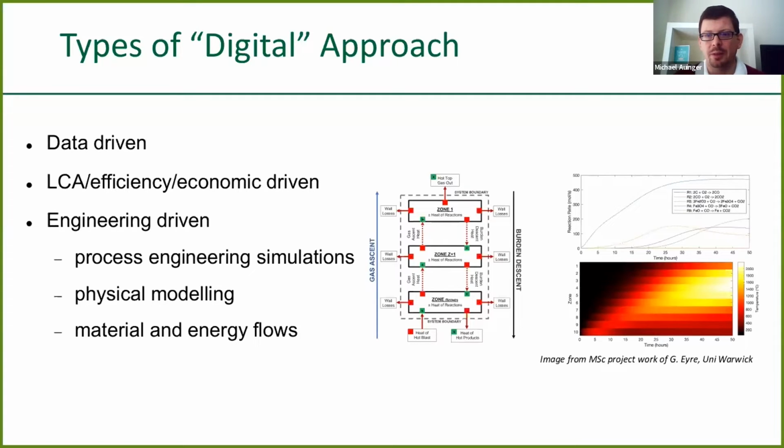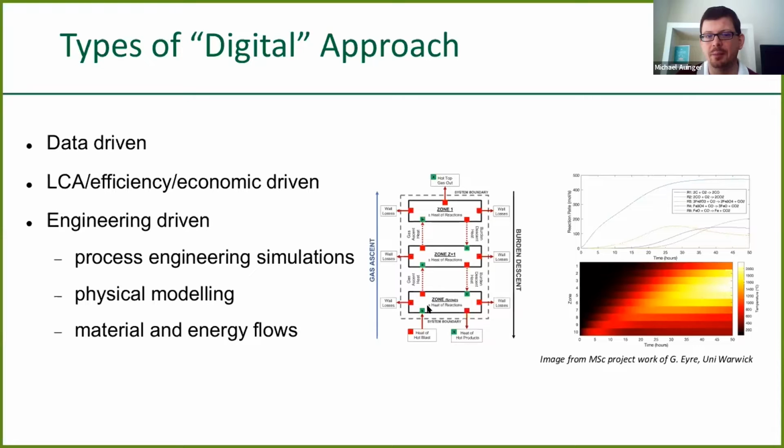So when one talks about digital approaches, without mentioning too much about the first 2 points, because you just heard 2 full-grown presentations on data-driven or economics-driven approaches in order to improve a certain process, Richard and I would like to focus more on the engineering-driven side, which is using physical modeling and process engineering simulations and making those quicker and more efficient in order to predict the process as it happens. And that includes things like mass and energy flow.